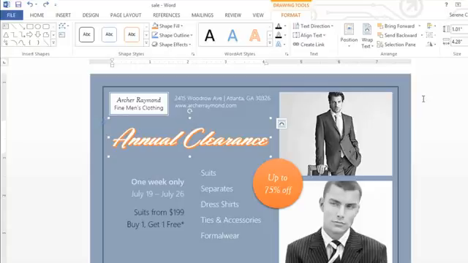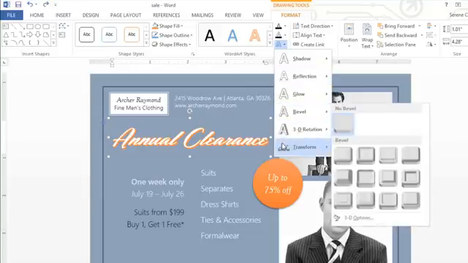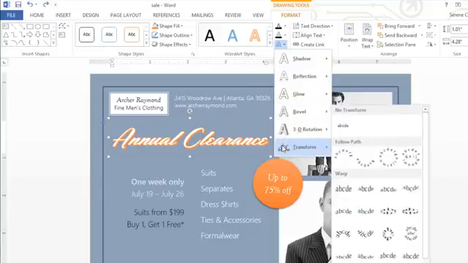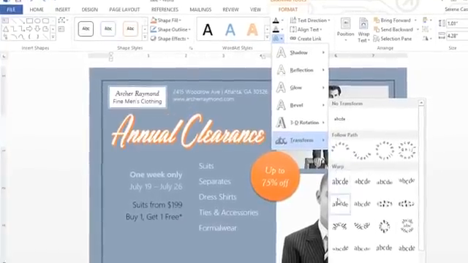Remember, you can customize your word art using the commands on the Format tab. In this example, I'm going to check out the options under Text Effects. These are pretty much the same effects that you can add to shapes in Word, including drop shadow, 3D rotation, and more. But if you look to the bottom of the menu, you'll find an extra option called Transform. This effect will actually change the shape of your text.